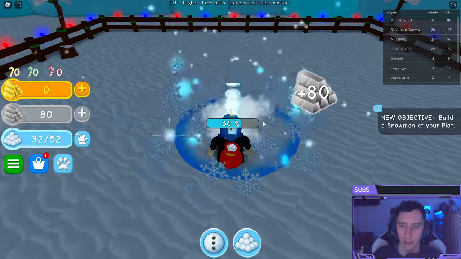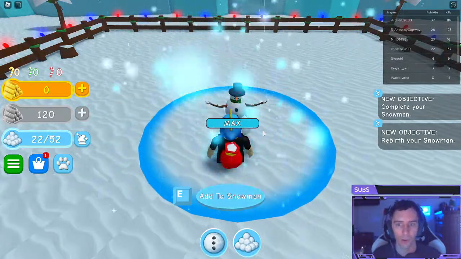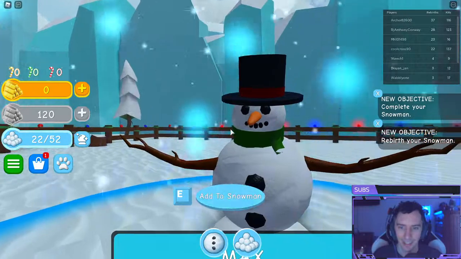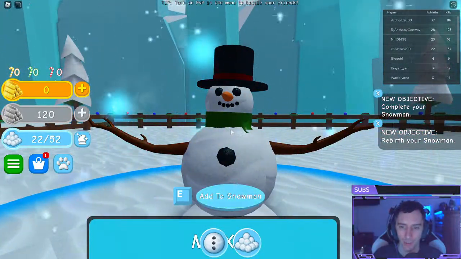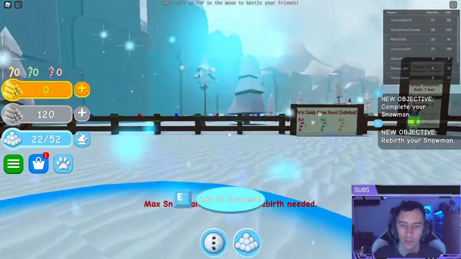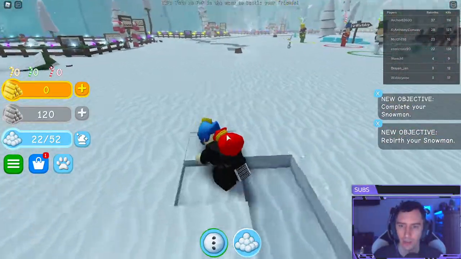All right. Let's go ahead and add to Snowman. This is cool. Oh, wait, no, sorry. This is cold. And we made a snowman. Merry Christmas, everyone. Wow. It talks and moves and everything. That's actually really cool. Max snowman size reached, rebirth is needed. Oh, okay, so we gotta go ahead and work on making some more snowman.